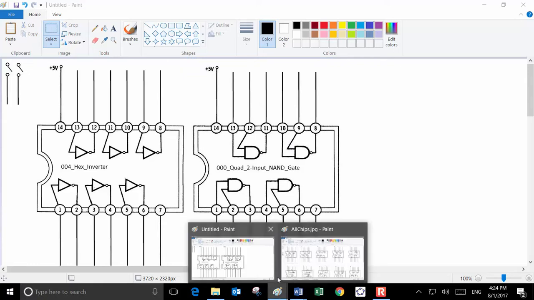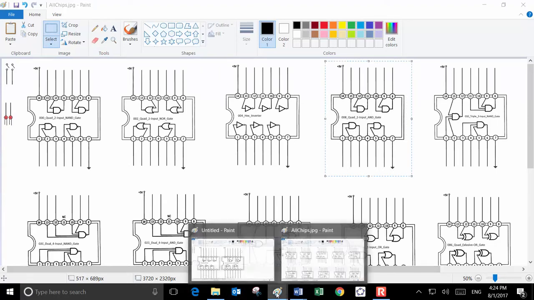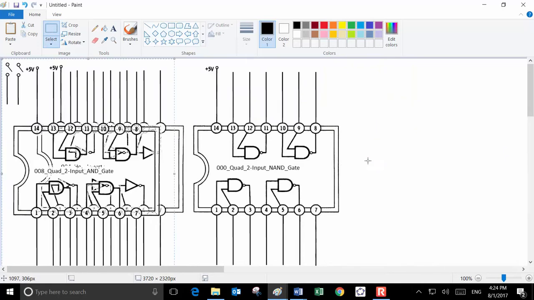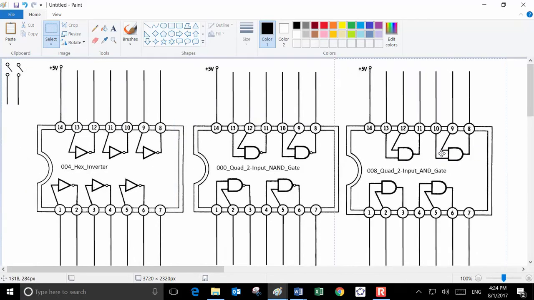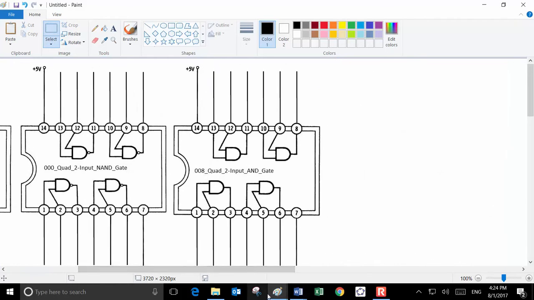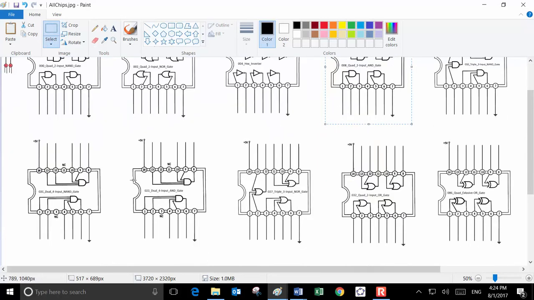And then I need the AND. Then we need an OR gate, as you may recall. So that's a NOR, that's not going to cut it. We need an OR.